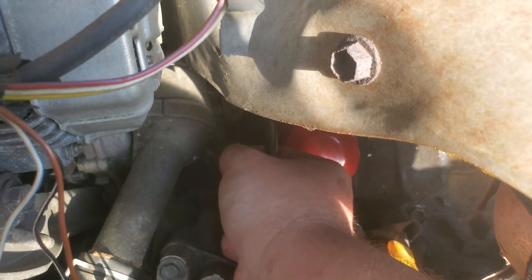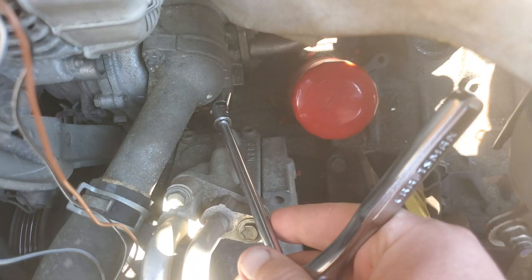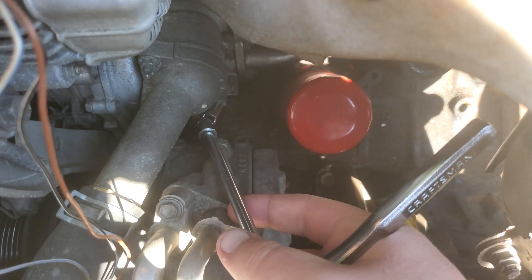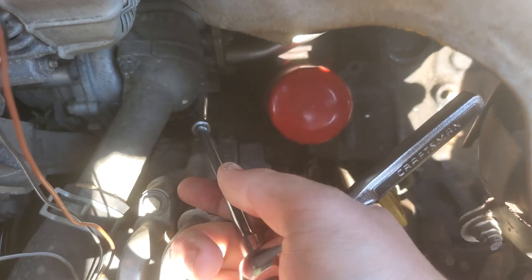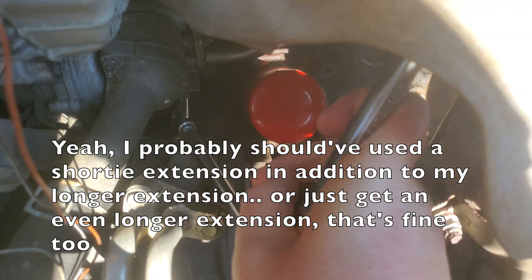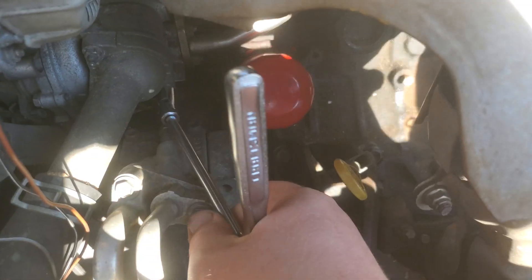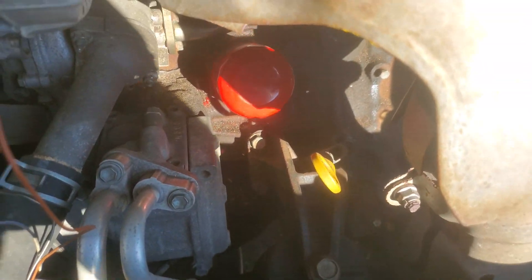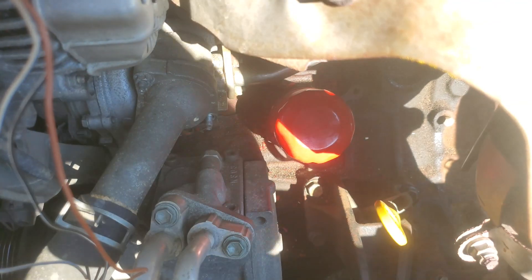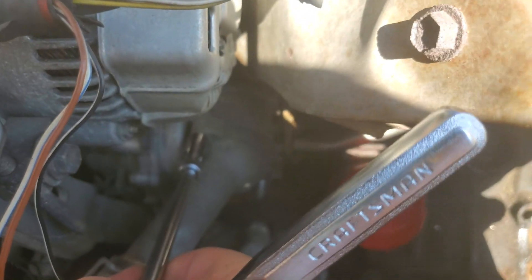Using just this 10 millimeter box wrench, I managed to get the nut off just fine. Alternatively, I've got my special tool — my 10 millimeter wobble socket with an extension on my quarter-inch drive ratchet. This will be important to know later because that way I can sneak a torque wrench in there. By the way, these little fasteners get torqued down to 78 inch pounds. Now there's this other fastener I can get access to right there — let's do it.